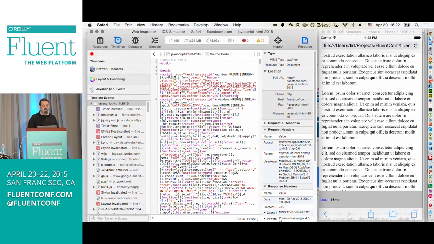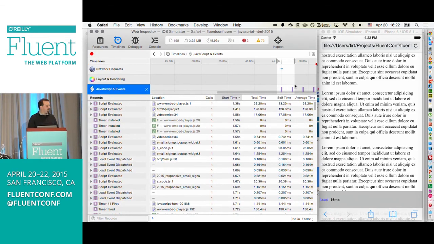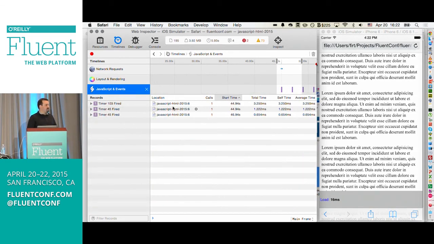So from here, with a real phone, you can see then what's happening, okay? And you can see here I have some JavaScript execution problems, and I can see exactly where they are. Okay, so if you have a scrolling problem, for example, on your mobile phone, usually you don't have the problem when you resize your desktop browser, okay, because your desktop browser is far more capable. So you try this, and it's pretty good.